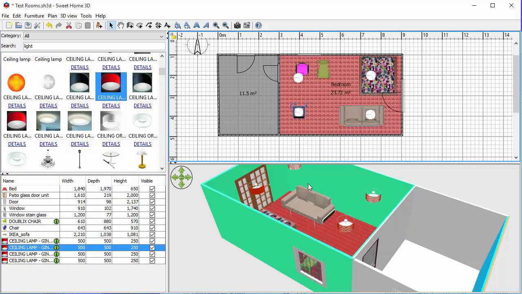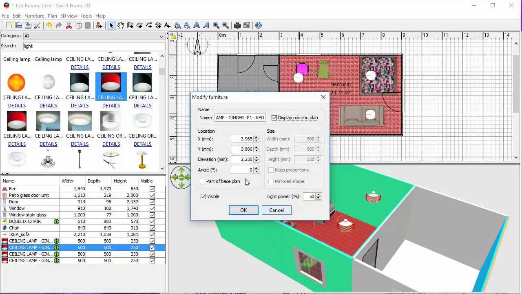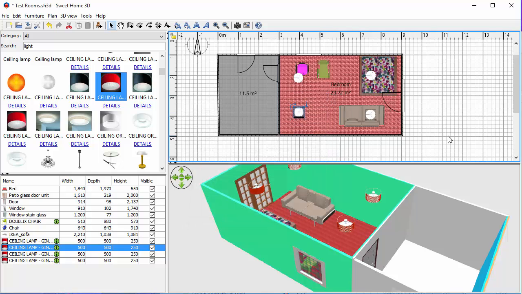You can see in the picture below that those lights now look like they're sort of suspended in mid-air. They're actually suspended from the ceiling, and they've already been configured to be the correct height downwards, but like all things, we can double click on them and we can change certain things on them, like the elevation, the distance they're hanging, and so on. But we'll leave them as they are for now.